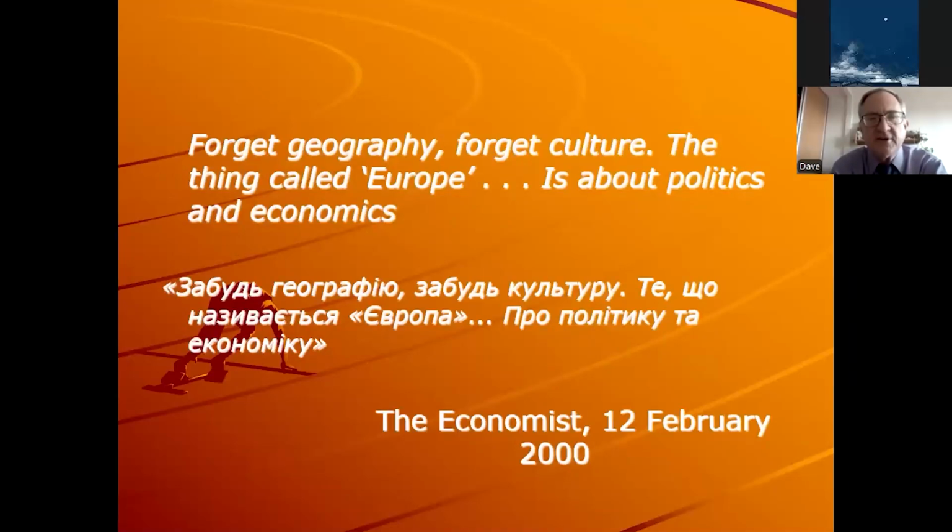This is a quotation from some years ago from the Economist magazine, the British Economist. It says, forget geography, forget culture. The thing called Europe, it's about politics and economics. That's a very realist perspective by the Economist. It's about hard politics and hard economics. Right now, of course, we're talking about your country, Ukraine, and the Europeans are finally having to be serious about security in Europe without the Americans, maybe. So it's about real politics and real economics. Of course, I would say it's also about geography and culture. But today, what is really controversial are the politics and the economics.